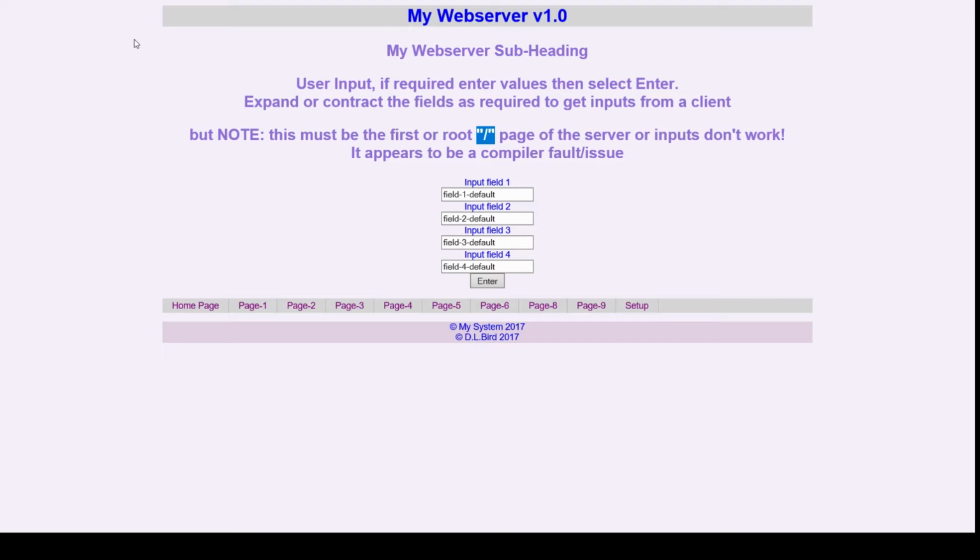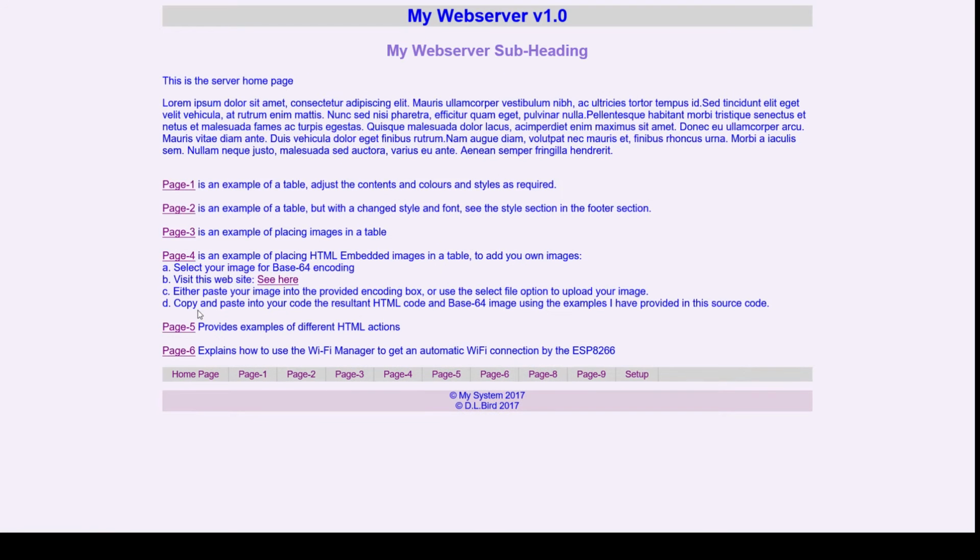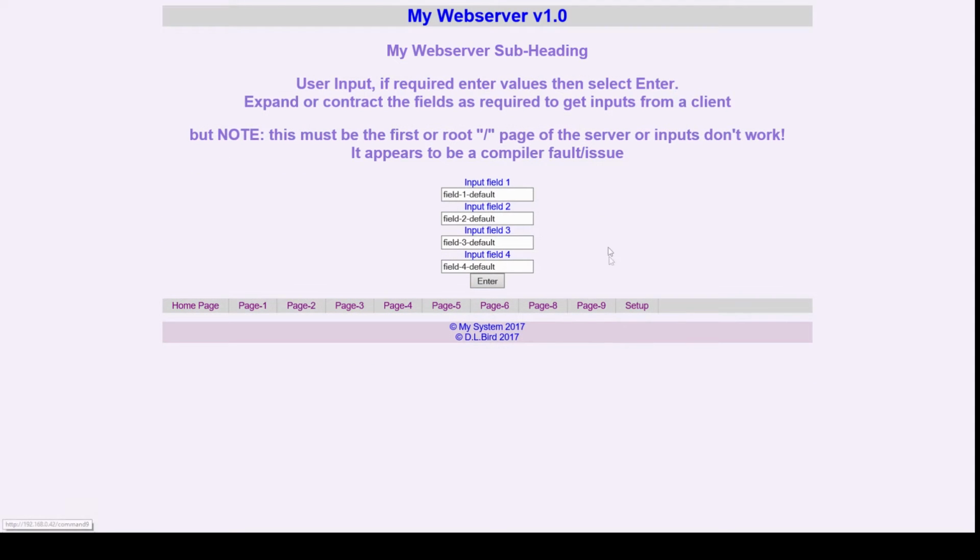That's not my fault, that's a problem with the compiler. So it's an issue or a fault or a feature of the compiler. But it's not much of an overhead because you simply click to the home page, and so if you want to use inputs, that's how you do it. Just recall that you can change all of these values here to anything you like.